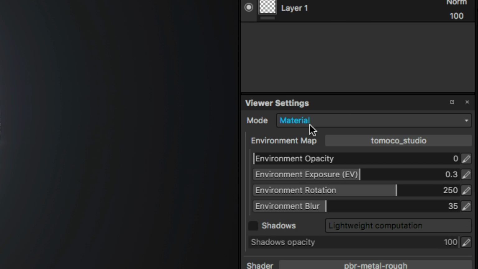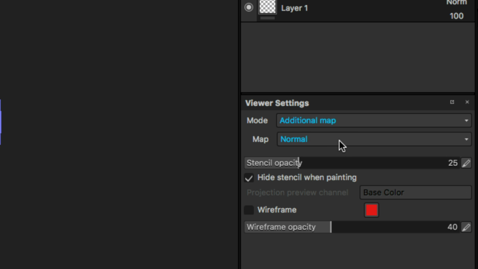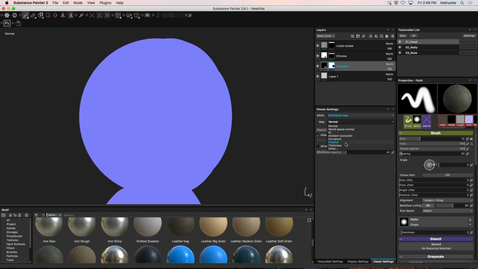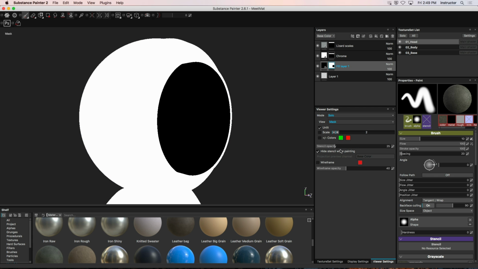Right now we're seeing the combined influence of all the channels, but we could go into solo, and then choose mask, there it is at the very bottom. And now we can physically see the influence of that mask on the model itself.